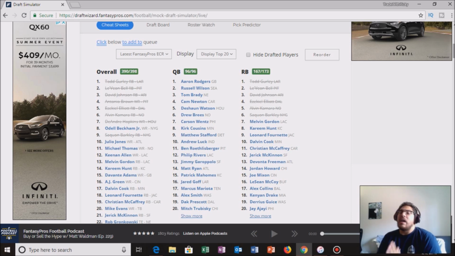And this is an important decision to make because you have to look at what you can get in the later rounds. In my opinion, if you can pair Odell Beckham with Michael Thomas or Keenan Allen or Davante Adams or AJ Green, I think you're going to have the best duo in your fantasy league. But at the same time, if you can have Melvin Gordon and Fournette on your team, that's also a great running back duo. So there are 2 strategies that you can adopt at this point.